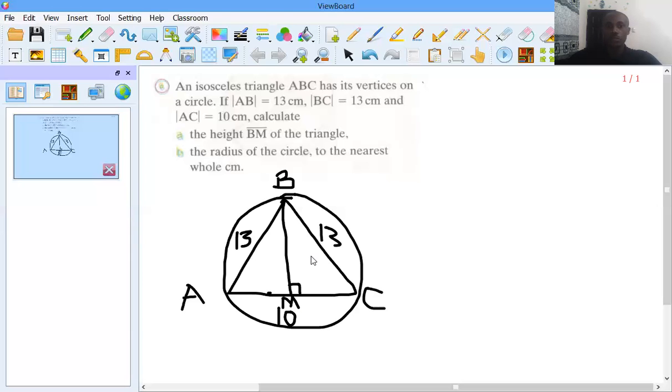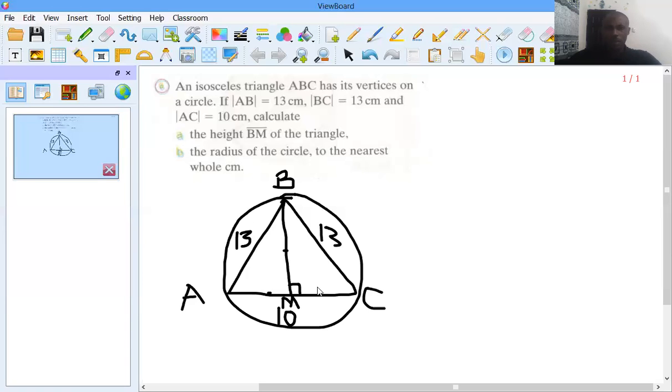All right, so to solve this problem, we shall apply the first theorem in this section. If you check through the textbook, I think that is theorem 10, and that theorem is referred to as the midpoint of a chord theorem. The theorem states that if a straight line is drawn from the center of a circle to a chord which is not a diameter in the circle, the line will be a perpendicular bisector of that chord.